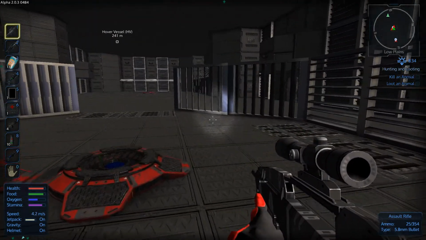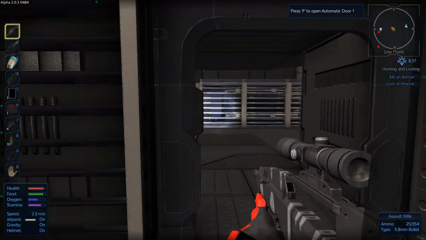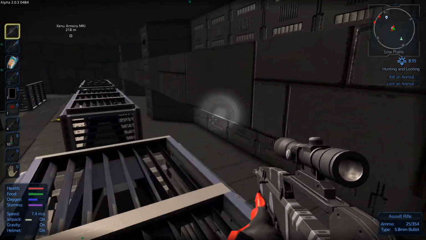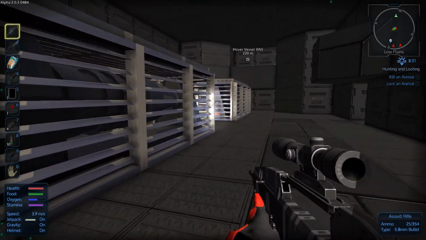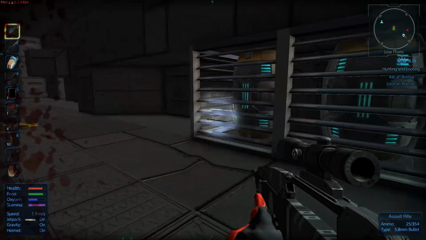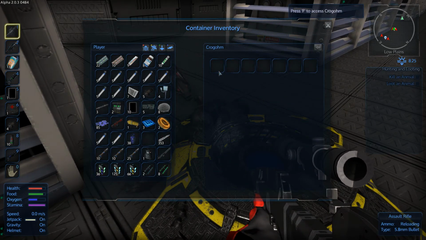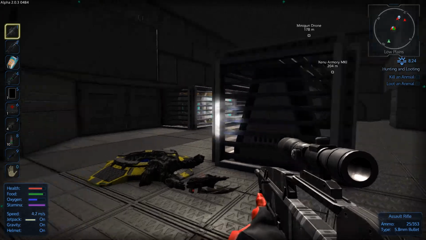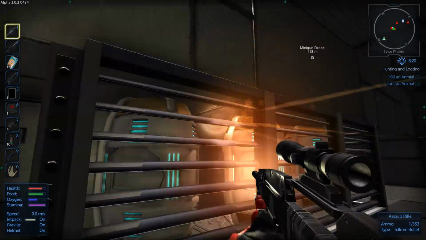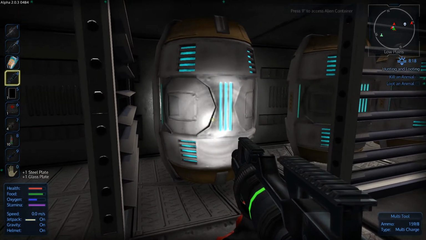So what is this? How do I get out of here? There's a door. I wish I had some shotgun shells right now. Oh! Alright! Gotta listen for the footsteps. That was a full clip in there. Now that this is not owned by anybody, I bet you I can break it. Yep, that worked just fine.